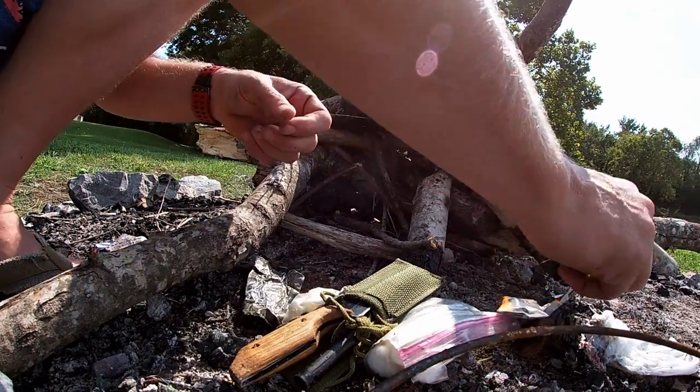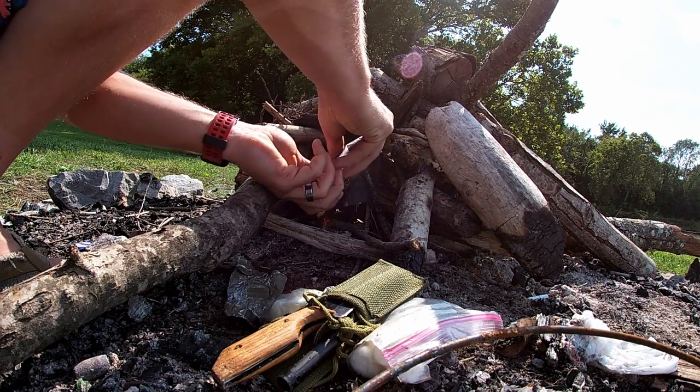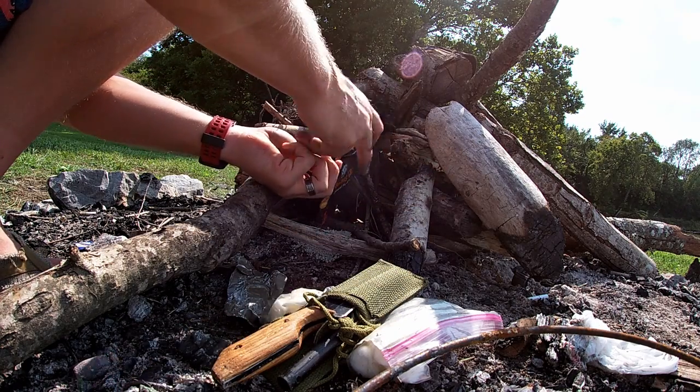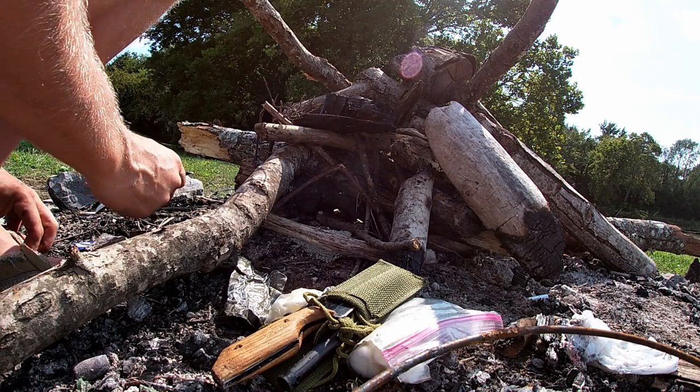Alright, first, we put down a good base of this fire starter stuff. This pack's been open for a while, so I kind of just need to re-up my sources.